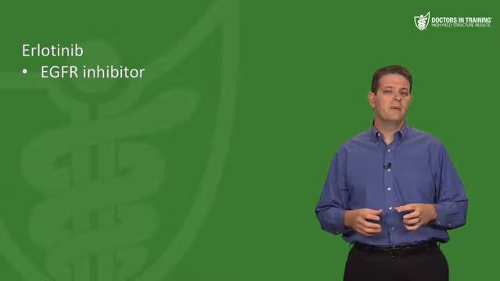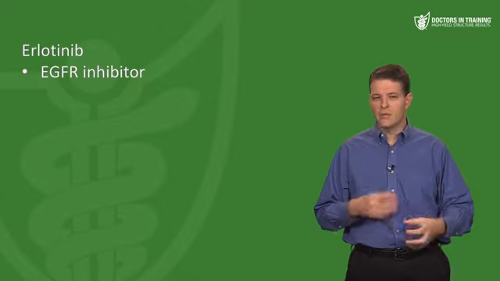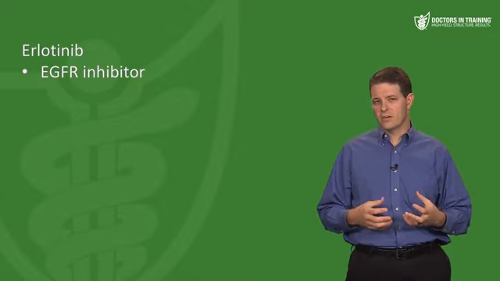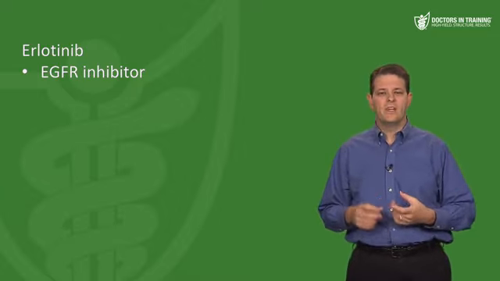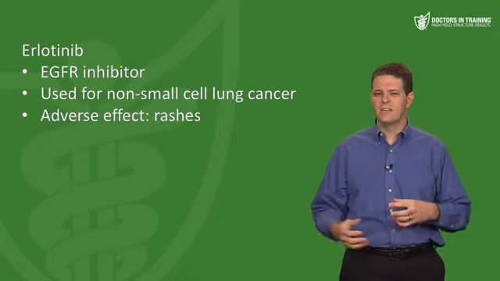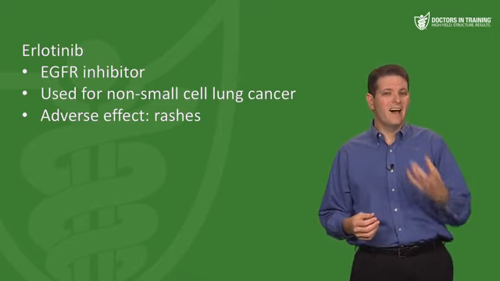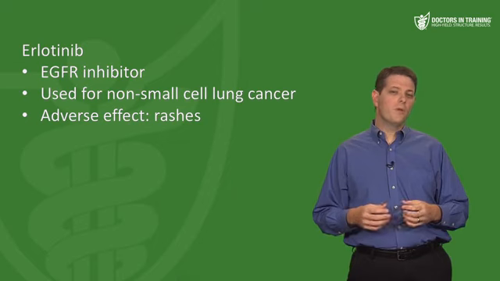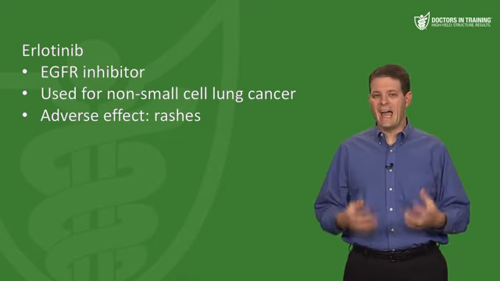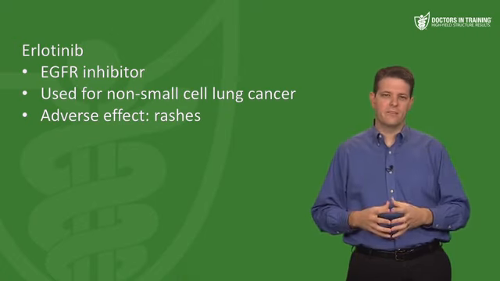And there's an inhibitor drug that works on the same EGFR mechanism called erlotinib. Erlotinib inhibits this EGF receptor directly, so again, it shuts down the signaling cascade and reduces the cell's response to that growth factor signal. This is especially used in non-small cell lung cancer, and it's worth knowing that it causes a bunch of different rashes and skin disorders as side effects. So you might remember that erlotinib causes a lot of different rashes. Probably the most important rash is one that looks a lot like acne, especially on sun-exposed areas like the neck and the upper chest and the face.